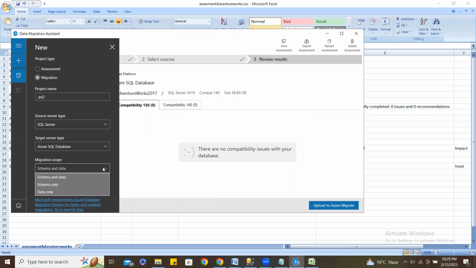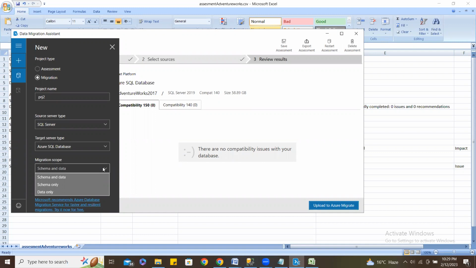Schema means your complete database skeleton, meaning the definition of all the tables with all primary keys, foreign keys, constraints, and their rules. Then all the views, all triggers, database level triggers, functions, and stored procedures, their definitions, are simply called the skeleton of your database.